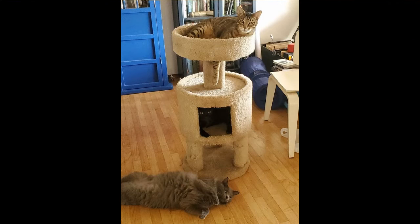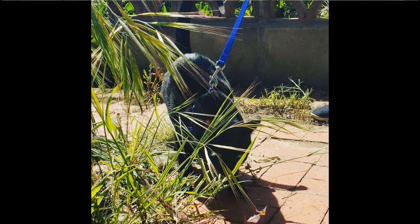If you have cats and they like to go outside, either make a catio, or take them out on a leash, but don't just let them run around because lots of animals, not just hummingbirds, do get eaten by cats every year. And so the best thing that we can do is spay and neuter your pets and keep them inside whenever you can. The next thing that you can do is feed hummingbirds.